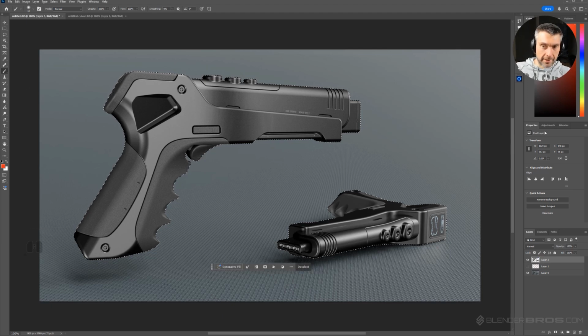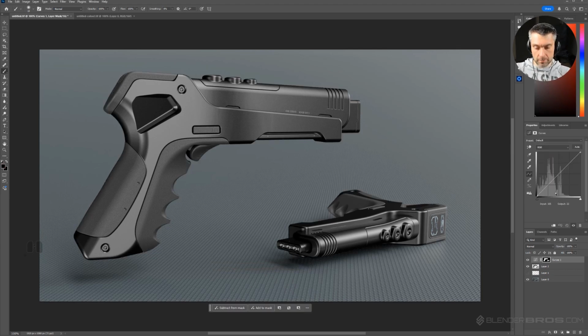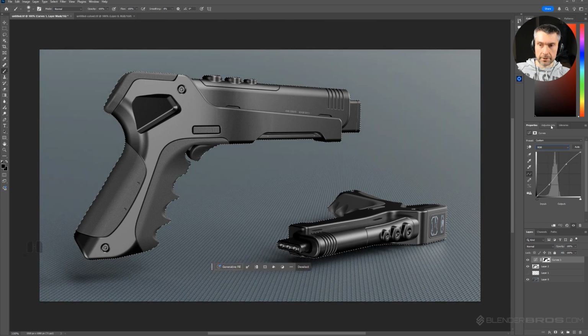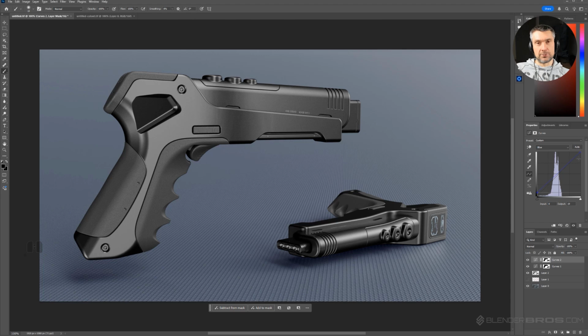Which means, for example, that what I can do now is go to adjustments and go with curves. I can press Ctrl I to invert my mask, and now I can actually adjust the background separately. So I can make it brighter or darker. I can change the color. I can go here and drop another curve layer and invert the mask. And then I can change it to, for example, blue. And I can start playing with colors. Do you see what I mean? I got so much control now because of these two layers that I can do anything I want.